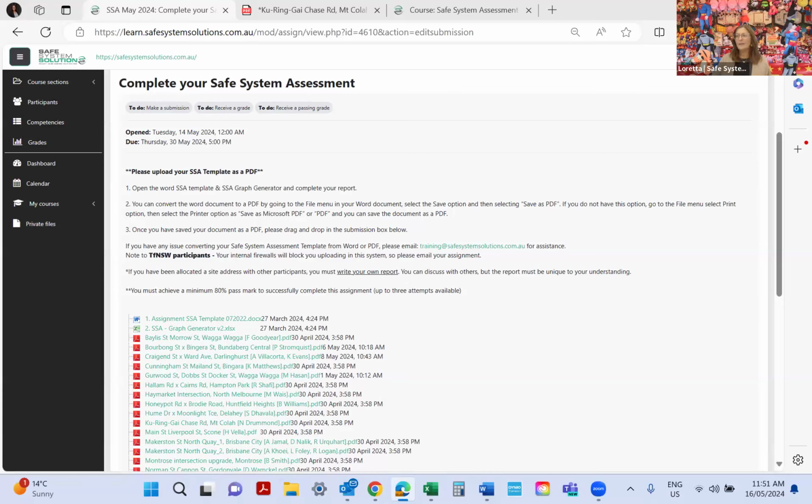In regards to speed limit, if the speed limit is a temporary speed limit that is currently on the site, do you use this speed limit? Good question. I think it's best in your safe system assessment matrix just to spell out exactly what it was. So I'd be more leaning towards taking conventional existing conditions. So if they just happen to be doing, I don't know, vegetation clearing, they drop the speed limit to 40 kilometers per hour on that day that you're inspecting, I would generally just say, well, usually this site is 60 kilometers per hour. So that's what I would do.